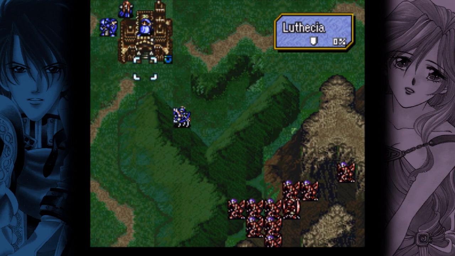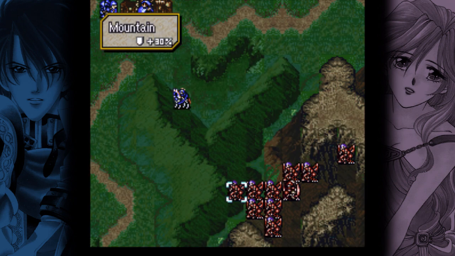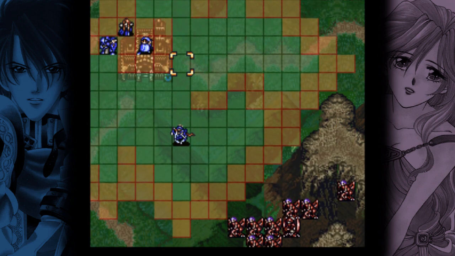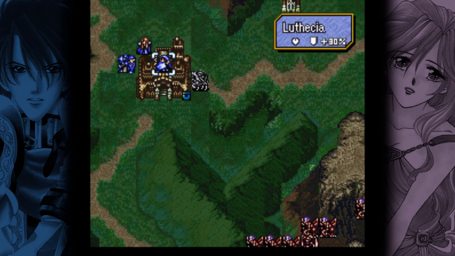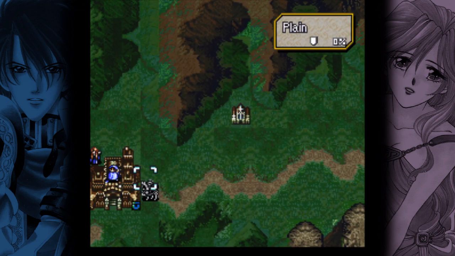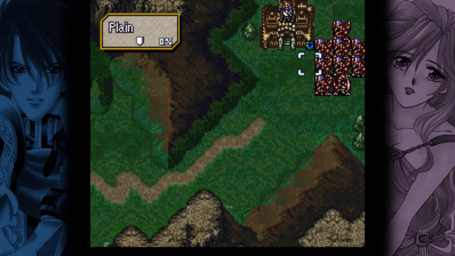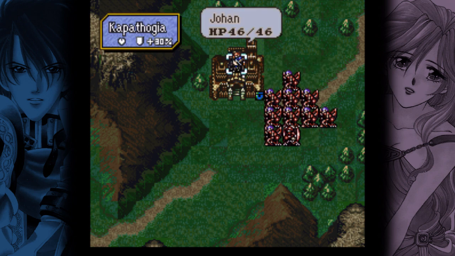Now, the reason why I'm safe doing this is because as long as the enemies are within range, I actually have to move Dimna up a little bit. But as long as the enemies are capable of attacking the castle, they will go for the castle no matter what, which is why I can place Layla right here to buff Sharlow with her leadership. So it's actually completely fine to do so.